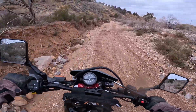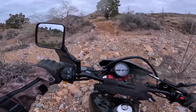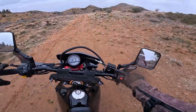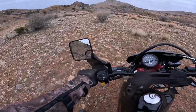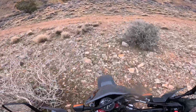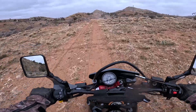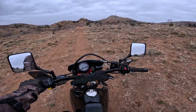So that was another reason. A lot of things factor into that: the seat height, the power, and all those good things. The size of the bike, the narrowness, it can easily go up stuff. I can get away from things. I've got power if I need it. I can turn real easy. The bike's very nimble, and that's a good enough reason for me. And when I looked at the XR650L, that seat height was just too much. So that's basically reason number 5 there.